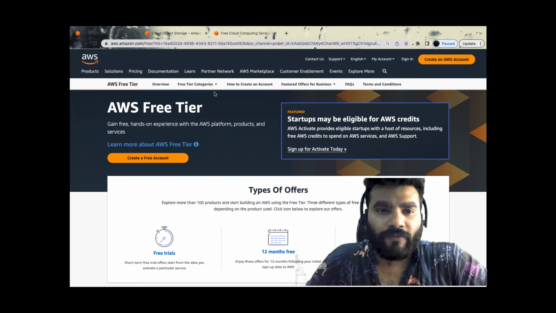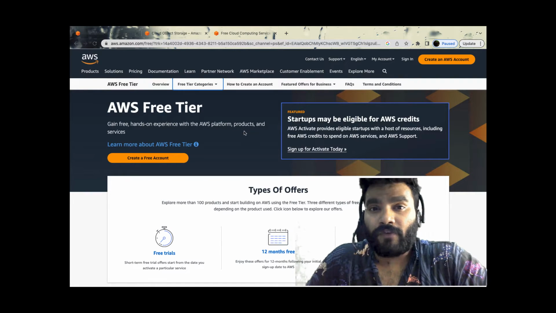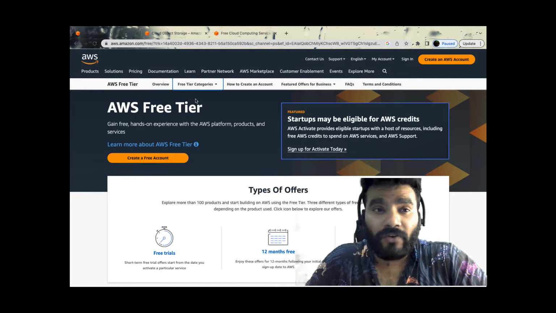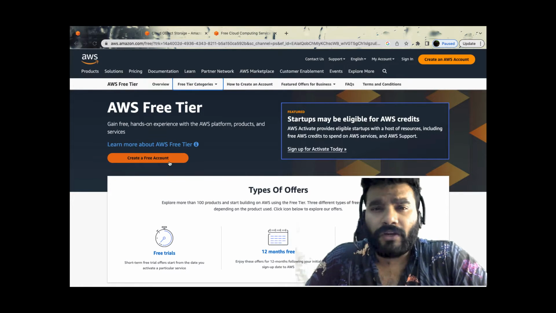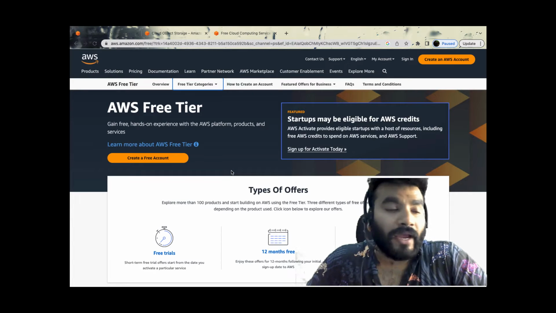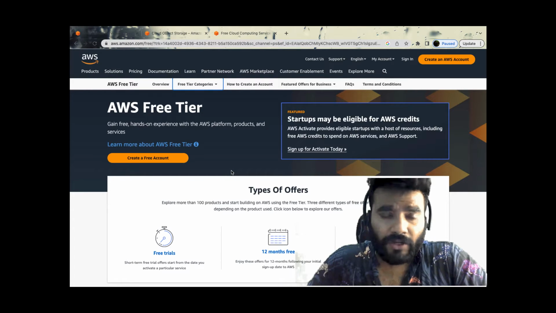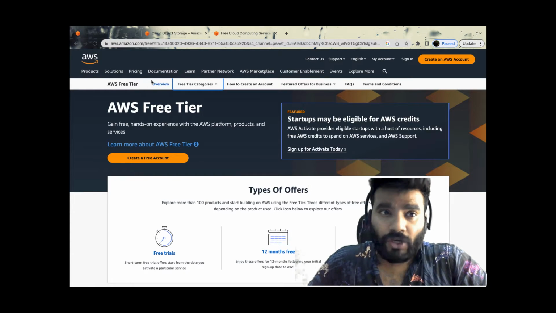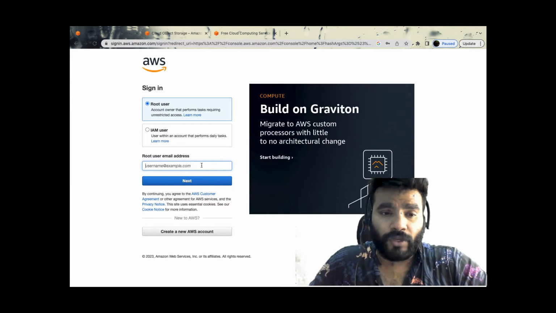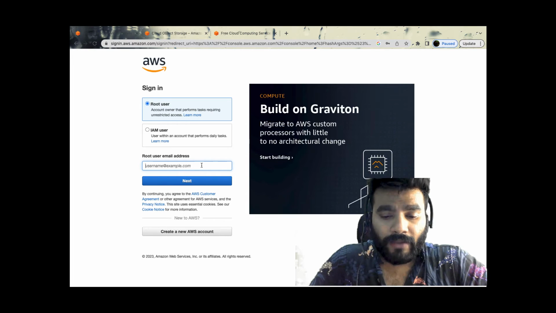So what I've got is a free tier for AWS already created. If I click on create a free trial account, you could get started and create an AWS trial account, which I have already done. You need to punch in your credit card and that's pretty much all. I have already done that. Okay, so let me log into my AWS account.